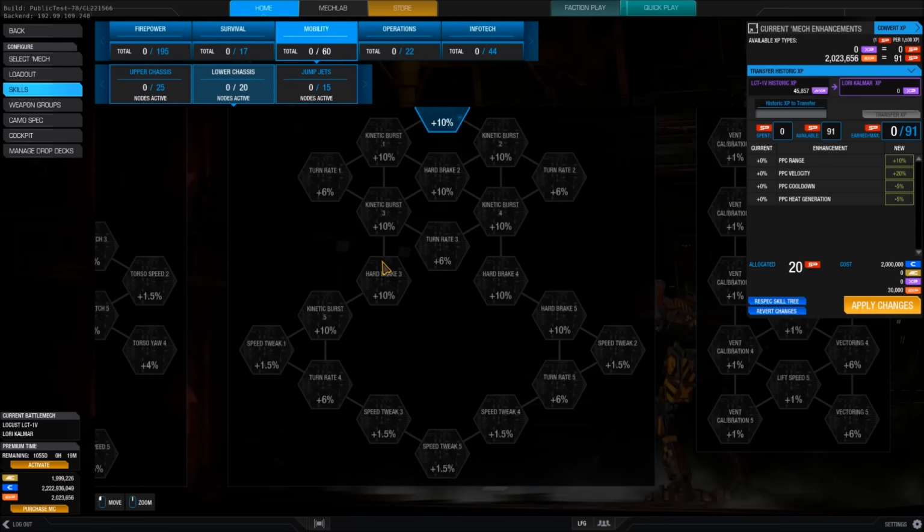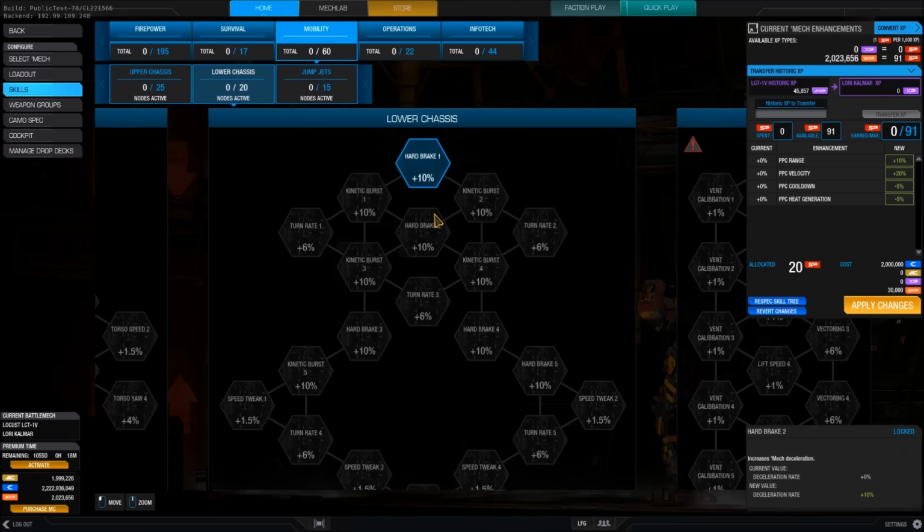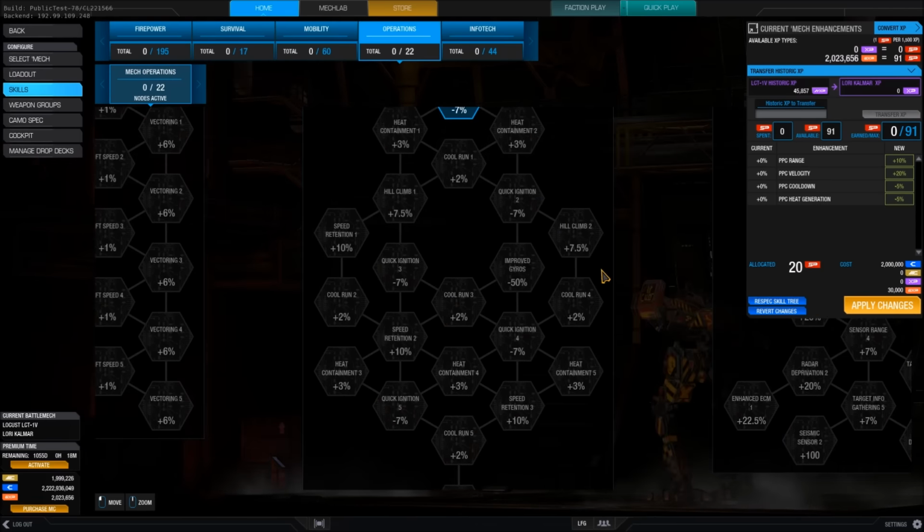Same thing with, let's see here, leg burst, heart breaks, speed tweaks. I got to take all this stuff in order to get speed tweak of 5. So mainly your Locust is going to be the lower chassis. It's going to just get everything from here.